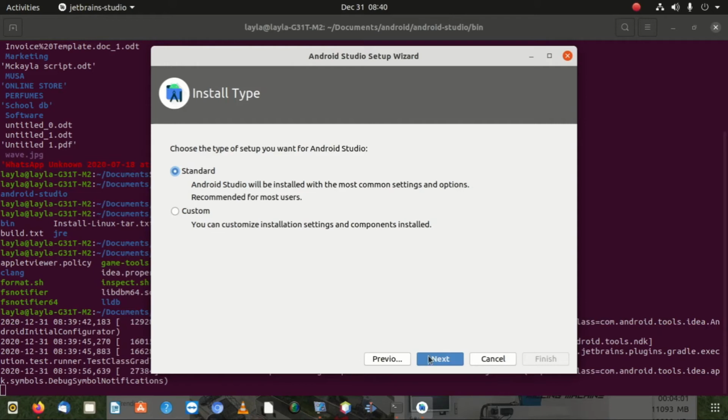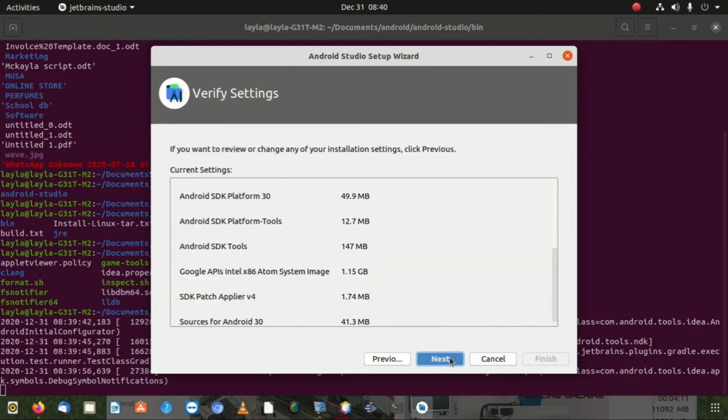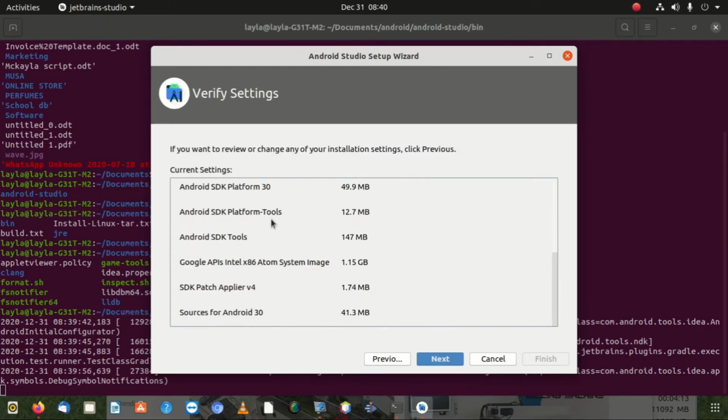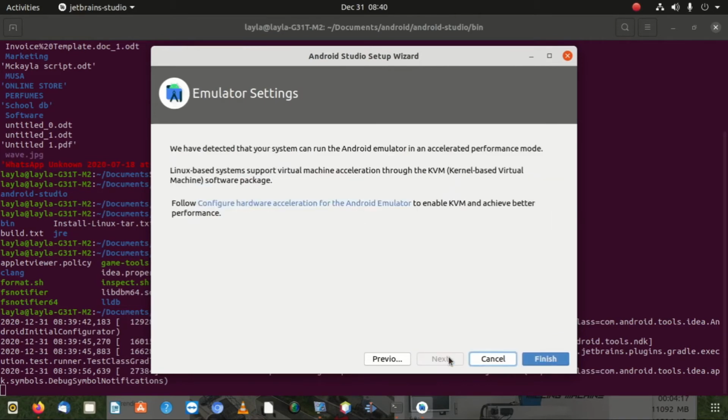Say next. Now it's gonna give you something like this. You say next. SDK, whatever, you say next. Sometimes it might give you some prompts on SDK. Configure hardware, whatever.